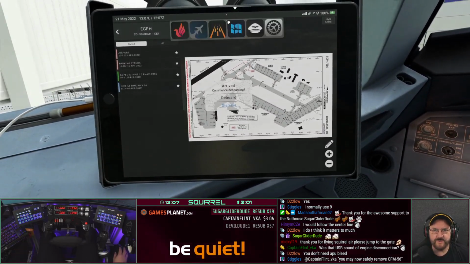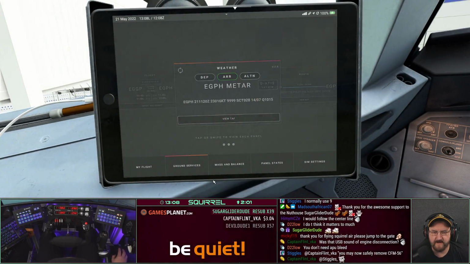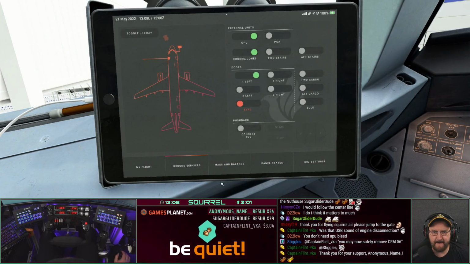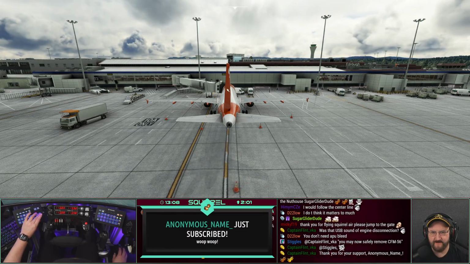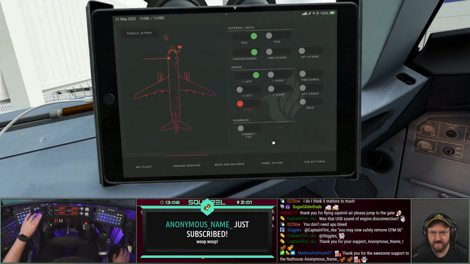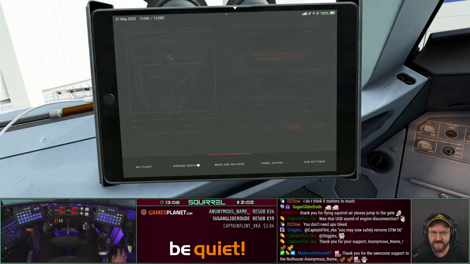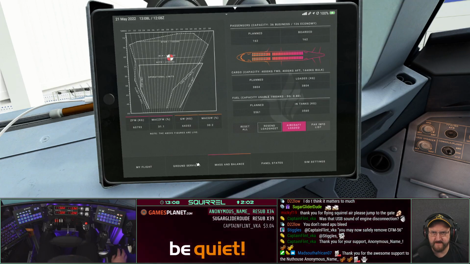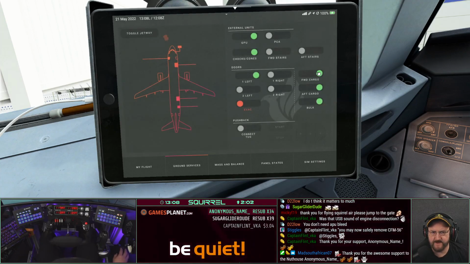So we probably want to go back here and commence deboarding services. I'm curious, what will it do now? Oh, the jetway, look at that, beautiful. We do have ground power. Is it deboarding cargo? It says boarded 162. Shouldn't that be going down now? Oh, there you go. It's brought them in automatically.